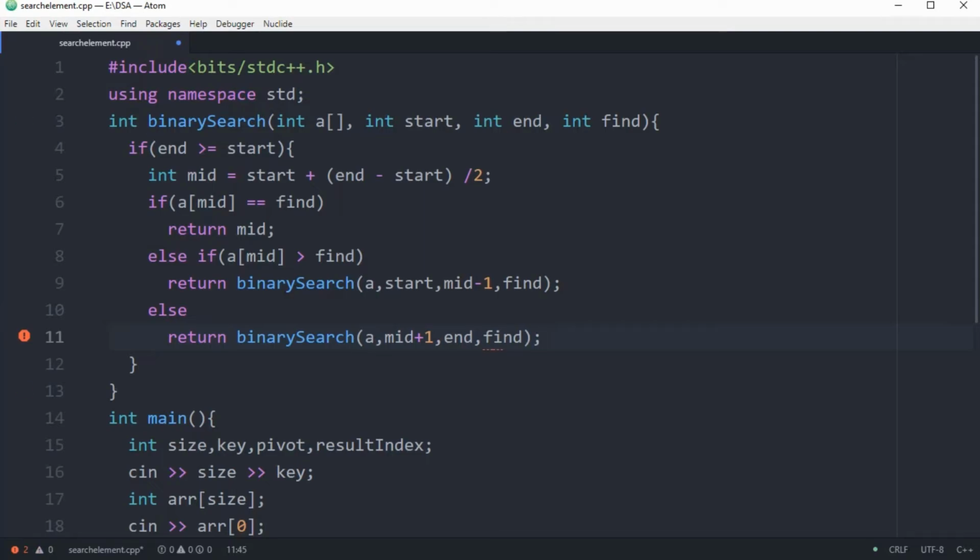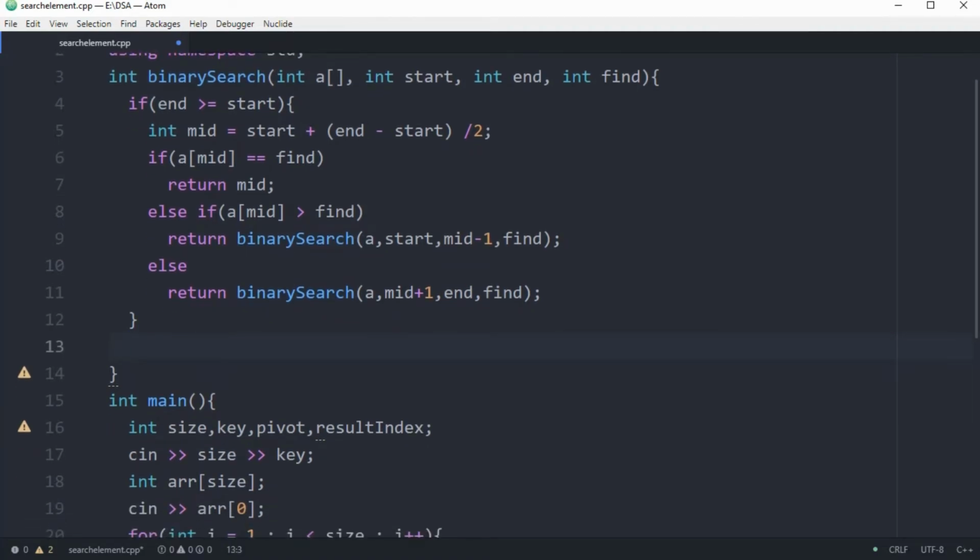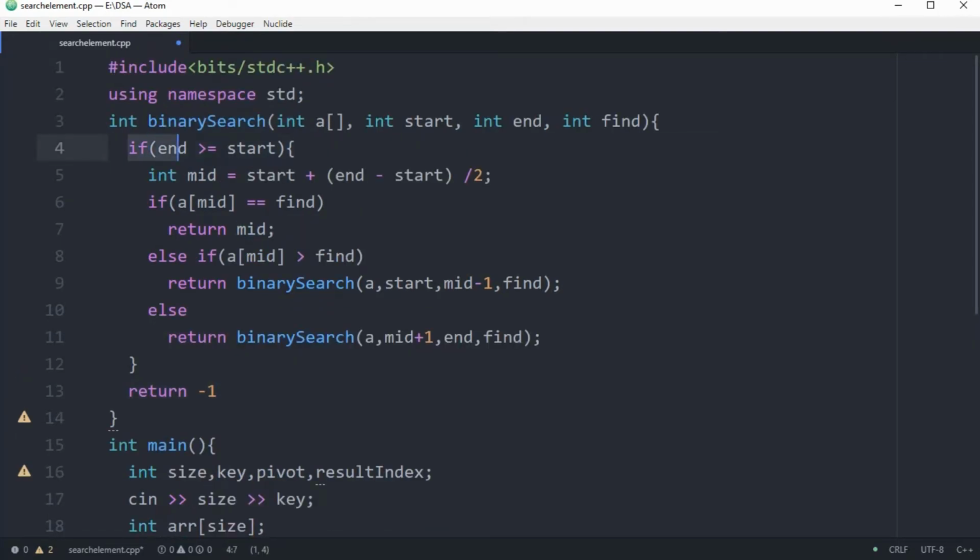So what I'm doing here is that if the value which I'm finding is less than the value in the middle, then I search the left part. If it is not, then I search the right half of the sub-array. I highly encourage you to go through this binary search algorithm if you don't know it. You first need to understand this algorithm before applying it. If this condition becomes false, that is, n becomes less than start, that probably means that the array indexes, the end and the start, have crossed each other, which means we have searched the entire array but the element was not there.